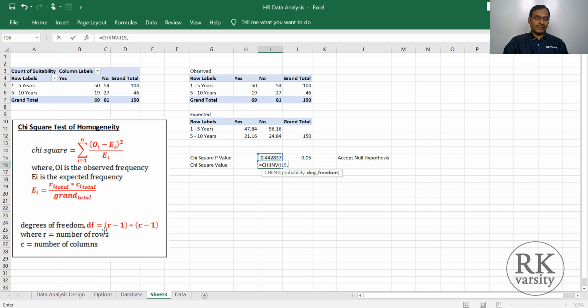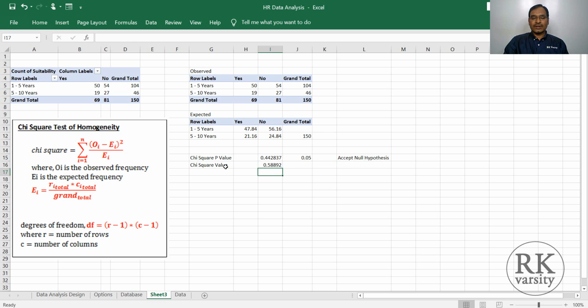Our degrees of freedom is number of rows minus 1 times number of columns minus 1. So here we have 2 rows and 2 columns. It is 2 minus 1 is 1 and 2 minus 1 is 1. So 1 into 1 is 1. So 1 is the degrees of freedom. Then close the bracket, press enter key.